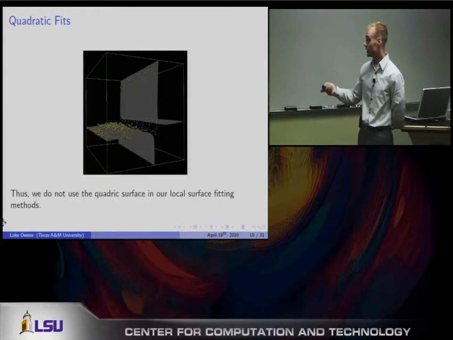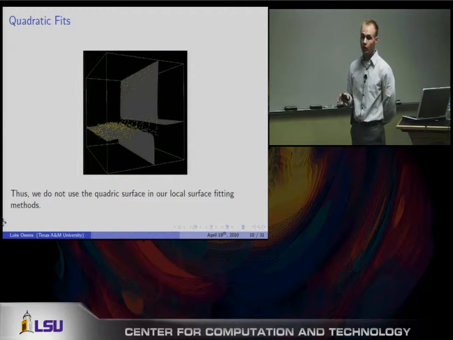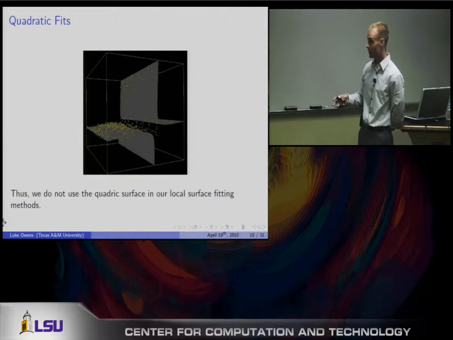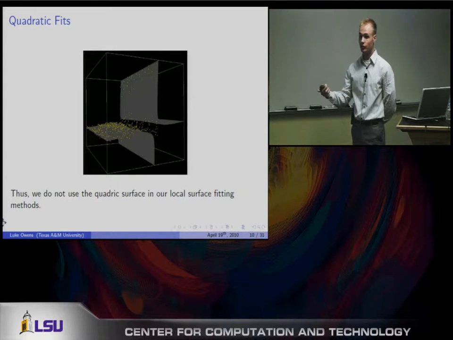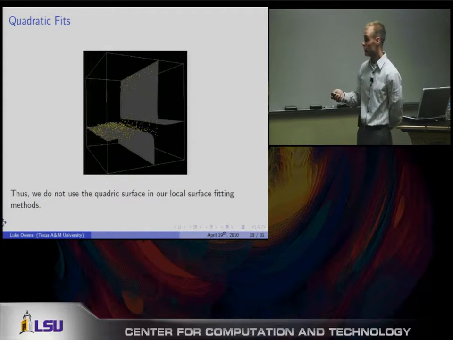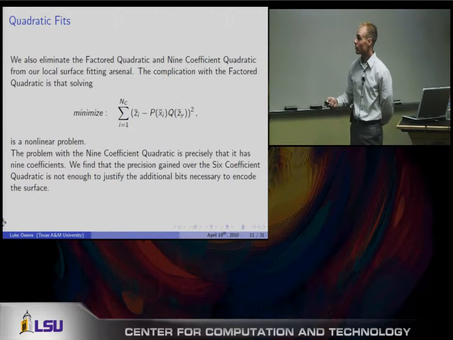Right, so like I said, we do not use this in our fitting method. It's too hard to control. Although it's really nice because it's very easy to solve and usually gives a very good points to surface distance. But it's not a functional surface, and we also usually get a pretty large surface to points distance a lot of times. Like down here, the fit to the data points is not that good.